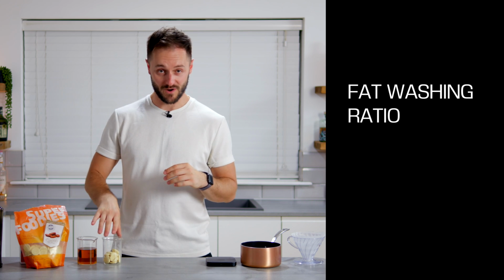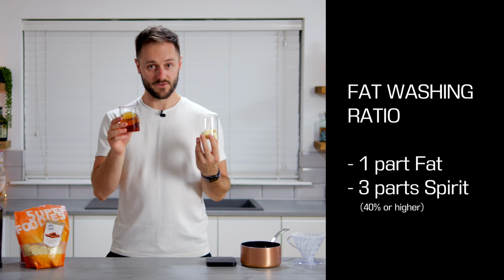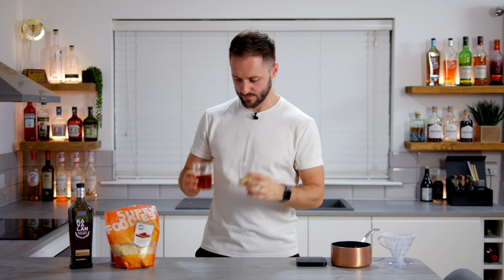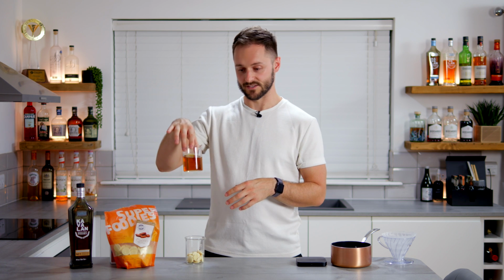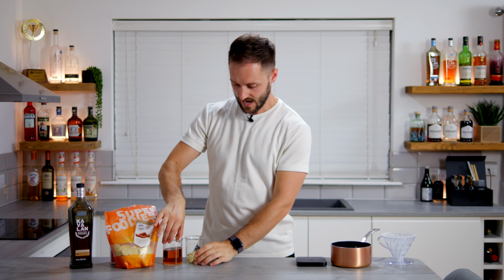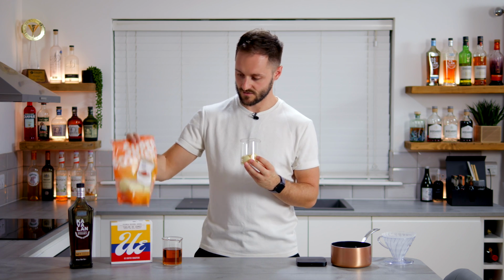So the magic ratio I work to when it comes to fat washing is 1 part fat to 3 parts spirit. And although some people prefer to change their ratio based on the intensity of flavor of the fat, I like to start strong with 1 to 3 and then just dilute it down after with the raw spirit if it's too intense. But again, when you're mixing, you're going to add other ingredients, so you want that kind of high intensity flavor.